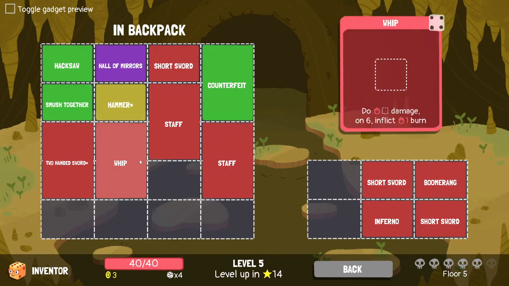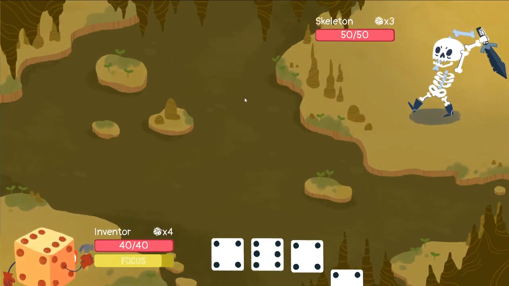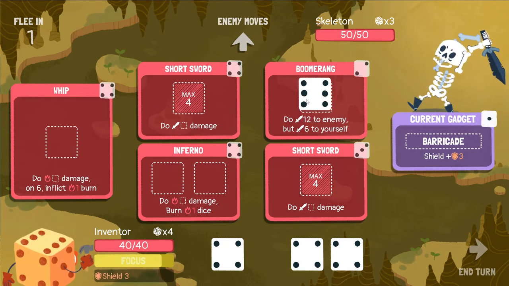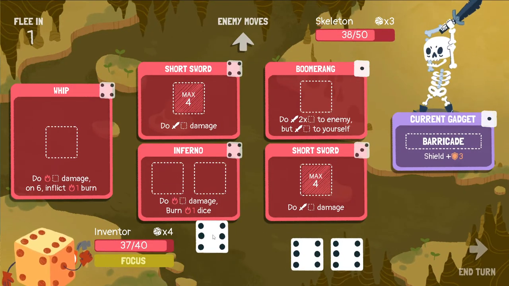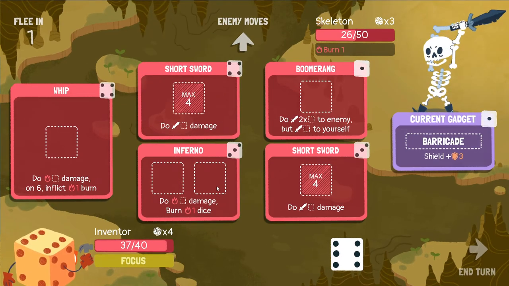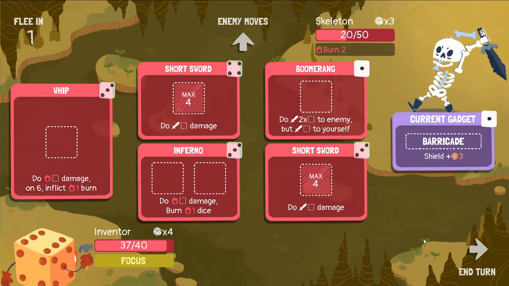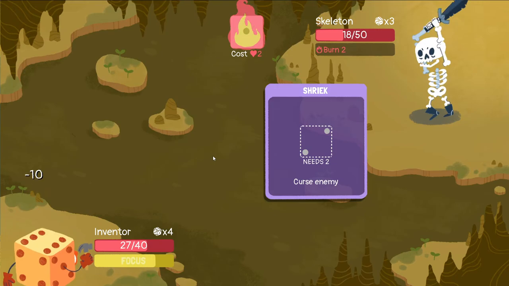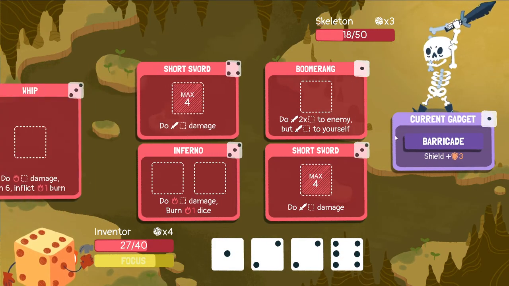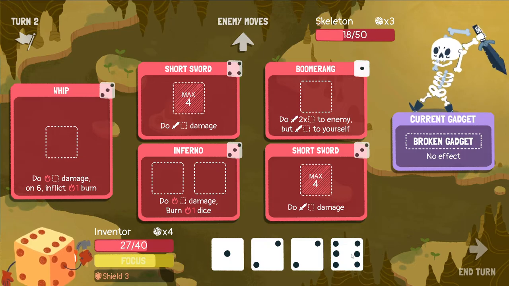Let's move this away. Okay. Barricade, boomerang. Fucking nice. This enemy has to go down quickly. This thing with its two-handed blade is... yeah, it's fucked up. Okay, barricade again. Oh, that fucking sucks.